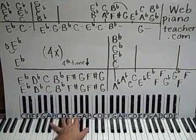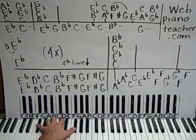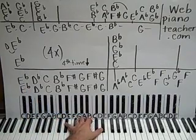down again to B flat octave, down again to F sharp octave. So this is F sharp right here, okay? So F sharp octave, back to G. We haven't gone to G, so G for the first time. Back down to F sharp, back up to G. Okay, so this is what we have for left hand slowly.